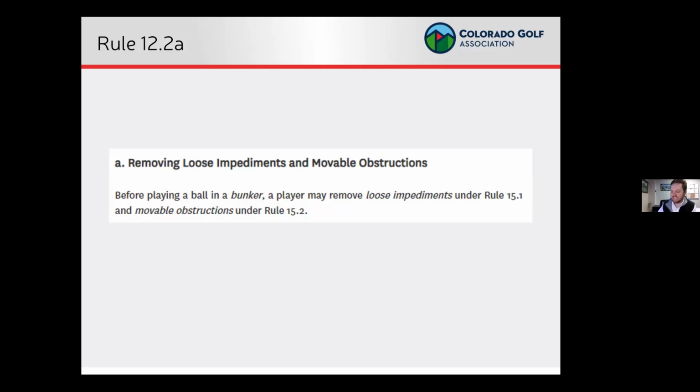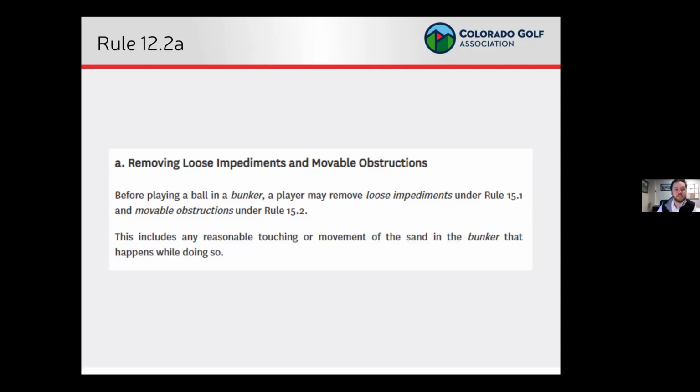We're going to cover a little bit later, more in depth on that, and we're also not going to cover necessarily the movement of a ball when it comes to these. These are both covered in rule 15.1 and .2. We're going to cover the movement of the ball later, but we're going to cover specifically here the removing of those when it doesn't affect the ball. It doesn't cause the ball to move. So this includes any reasonable touching or movement of the sand in the bunker that happens while doing so.